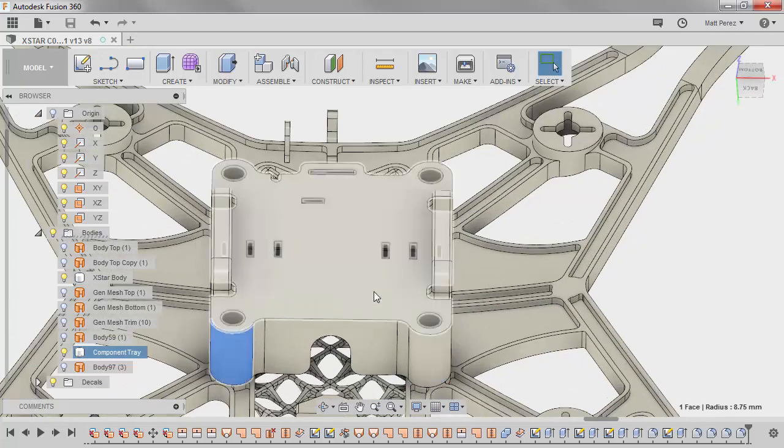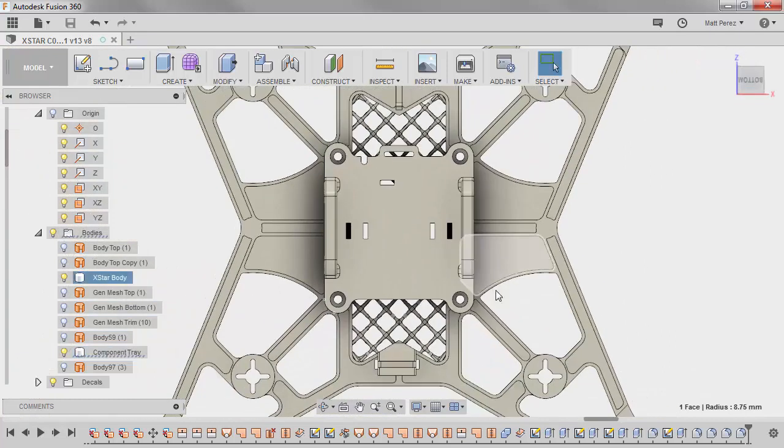removing material from these bosses on the component tray. And that's solely because we have a very close proximity with the propellers. Now, we're not actually interfering with the propellers, but they're fairly close to this, even though they're just above. And this could potentially add some noise. What I mean by that is as the air from the propeller passes around and hits that corner, even though it's rounded, it will increase the decibel rating, the noise level of the quadcopter. And you'll notice that these things can be fairly noisy depending on how much obstruction is behind the propeller.